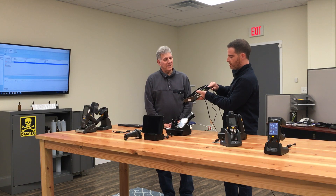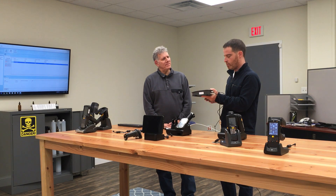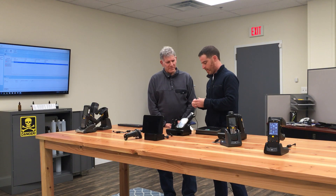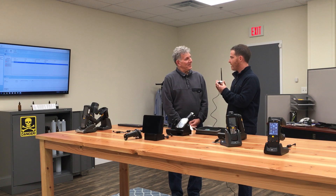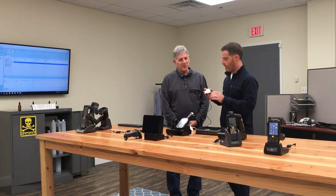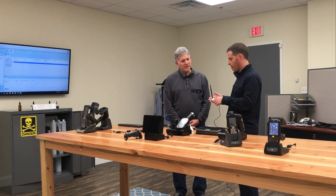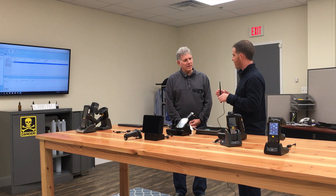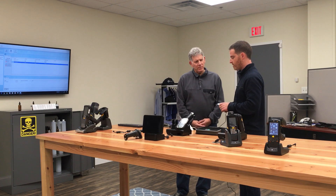What you'll notice on the bottom here is that it actually supports a USB host mode connection, so you can add add-ons to this reader. The add-on I have today that I think will solve your issue is this fixed Wi-Fi adapter. This is a USB adapter that connects to the FX 9600 and allows us to add Wi-Fi to the reader, so you don't have to run that Ethernet cable to the location. This would solve their issue — they could just connect this at the temporary site, connect it to the local Wi-Fi network, and then start scanning tags.